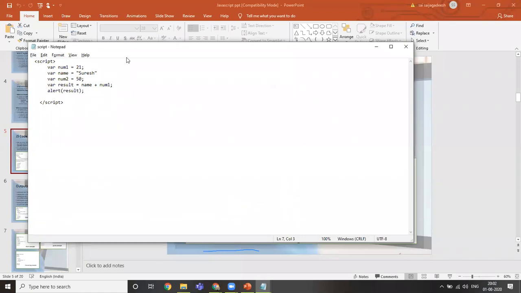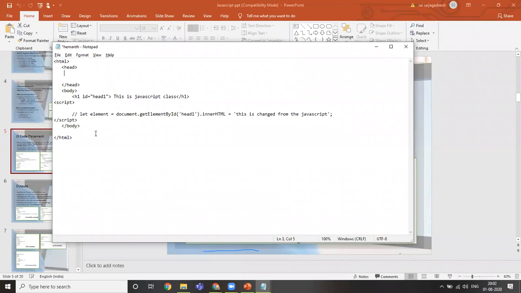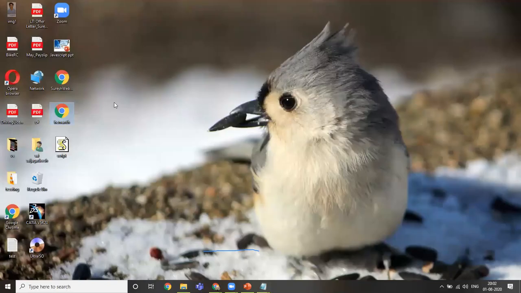Let me save it. Now let me go back. Inside body or inside head, I will write script src equal to the name of the file. This is script.js.